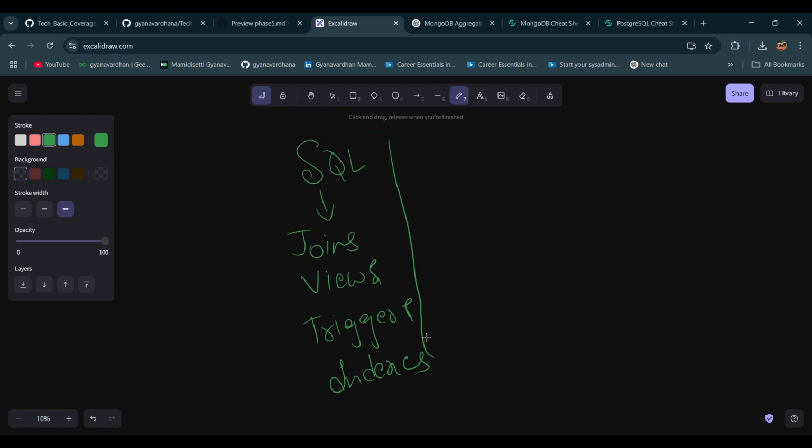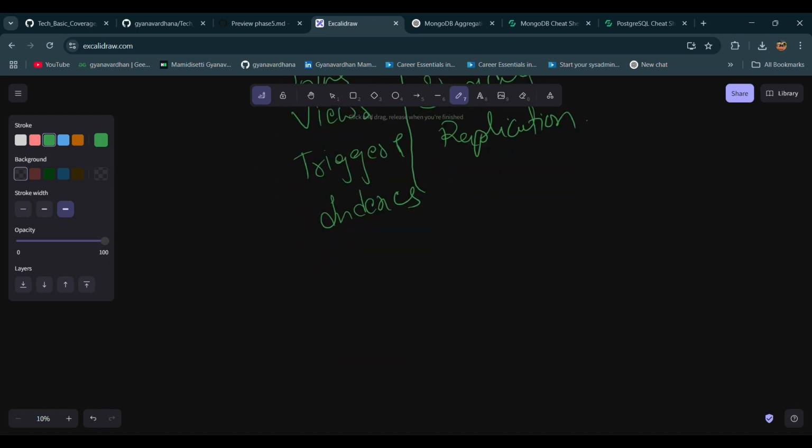And in MongoDB, we are going to discuss sharding and replication. Got it? This is one thing. So yeah, now let us get into the concepts, guys.